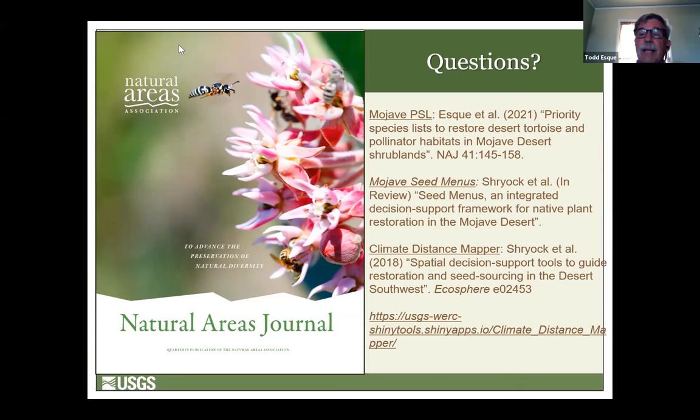So in California, you get aspects of the Sonoran Desert. The leads in California asked us to write the Sonoran Desert priority species list, and when they proposed that to the national leadership, they said, "Well, you can only do that if you do the whole Mojave, the whole Sonoran Desert." So we do have sitting in the wings another entire document that covers a comparable number of species, and that one contrasts in that we also broadened the search to other wildlife uses, not just the desert tortoise and pollinators.